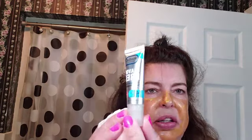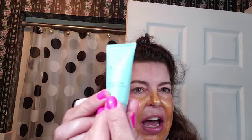Bare Minerals Mineral Veil. This is like the perfect size for your purse. Perfect. Oh my gosh. So cute for travel. What's this? Flavor Free Lip Repair Balm. 40% coconut oil. Okay, we're not gonna open this yet. Okay. Tula Probiotic Skincare Exfoliating Treatment Mask. Awesome. Oh, this thing is already drying. Okay. Excellent. Oh my gosh, there's so much in here. Elemis Pro Collagen Marine Cream. Fabulous. What's this? This is Mally Ever Color Shadow Stick Extra Champagne.